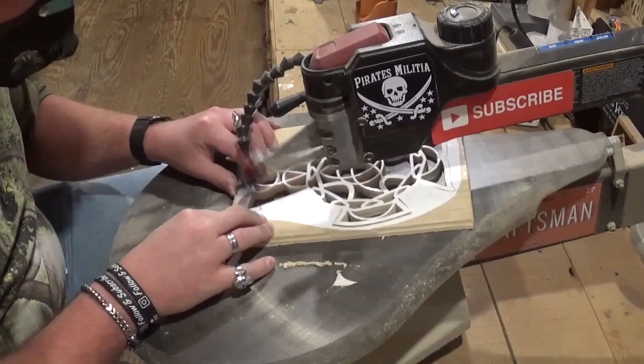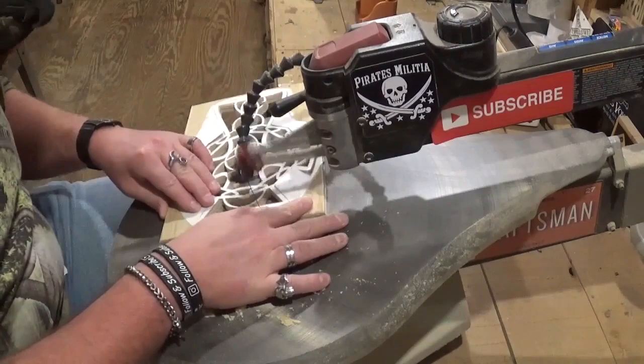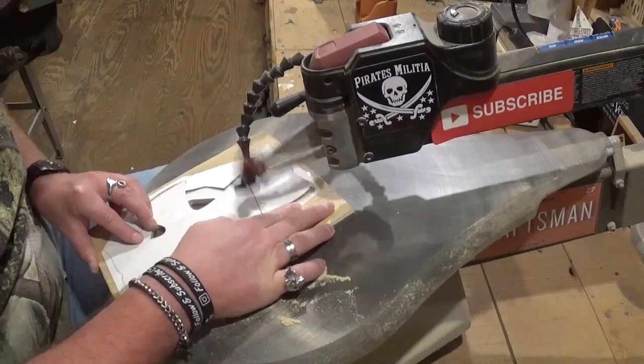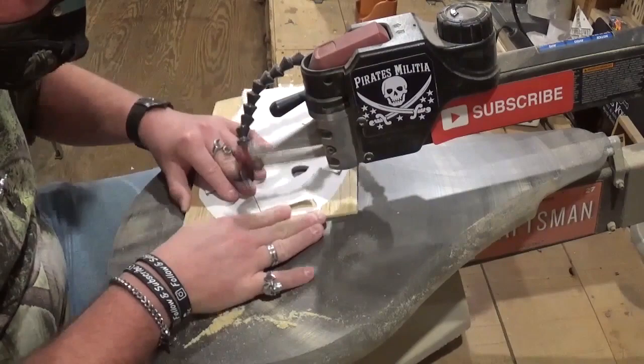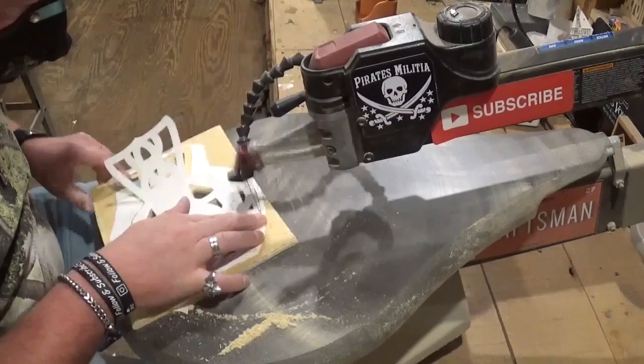And all three layers of this pattern sit flush on each other, so it's very important that you follow the cut line and be as loyal to the cut line as you can be. This is the back layer here that had the minimal amount of internal cuts, just the four you see there in this final outside cut. And I did like that design feature in this pattern pack. Each layer of the cross got more elaborate and more detailed. But once this piece here is cut out, all of the scroll saw work will be done.